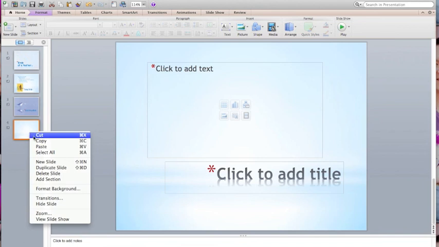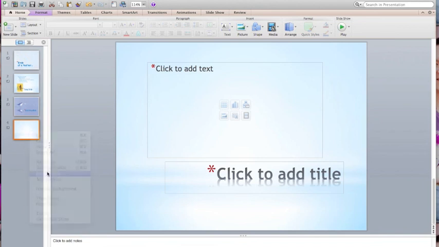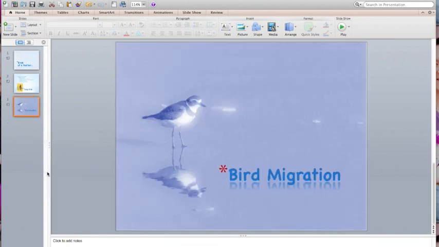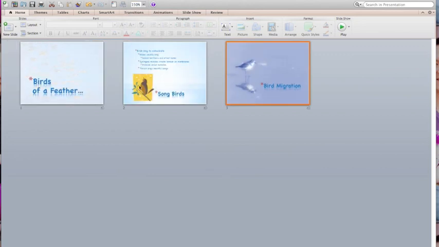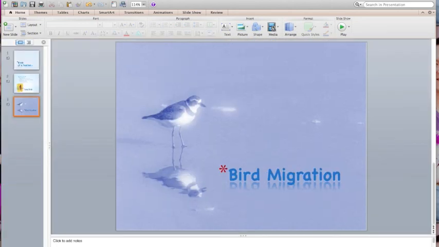So we're going to right click on slide 4, pick delete slide. And then we're going to talk about the different views. We've mainly worked in normal view. If you wanted to look in slide sorter view, you could get a quick glance at everything. And if we change that to, let's say, 150, you'd be able to see a lot better what these are going to look like. So it's whatever works best for you. So let's go back to the normal view.